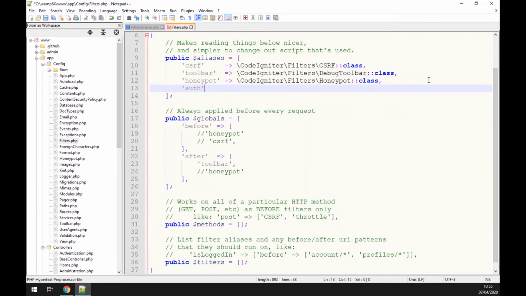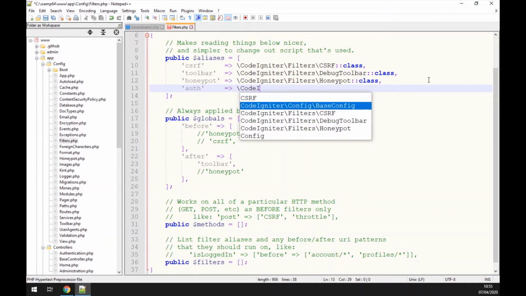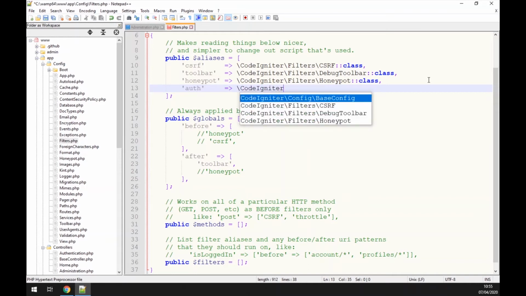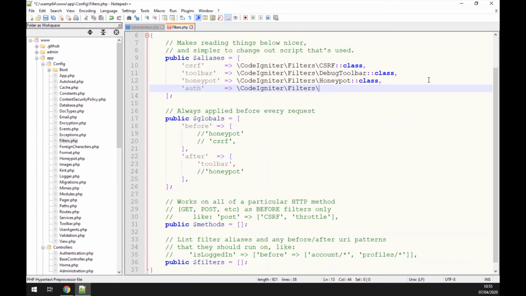This is just a nice simple alias. And I'm going to duplicate this line. So CodeIgniter/filters, and then I'm going to create a new file elsewhere, which I'm going to show you in a second, which I'm going to call auth filter.